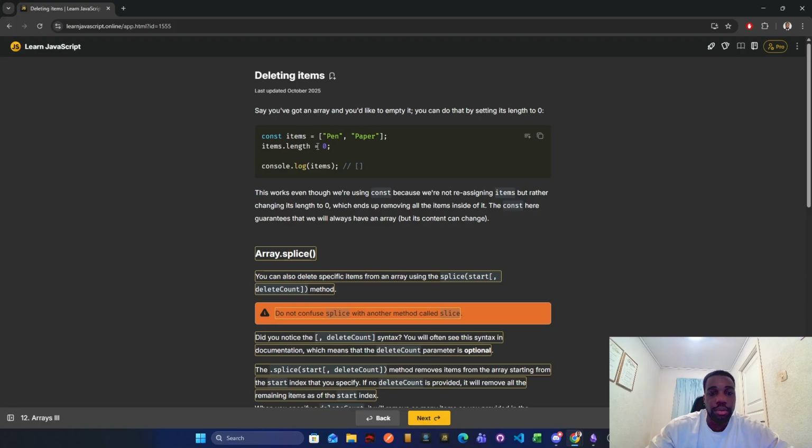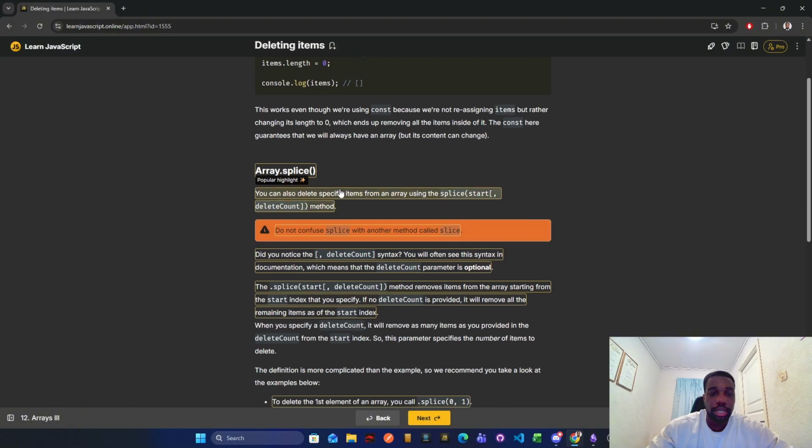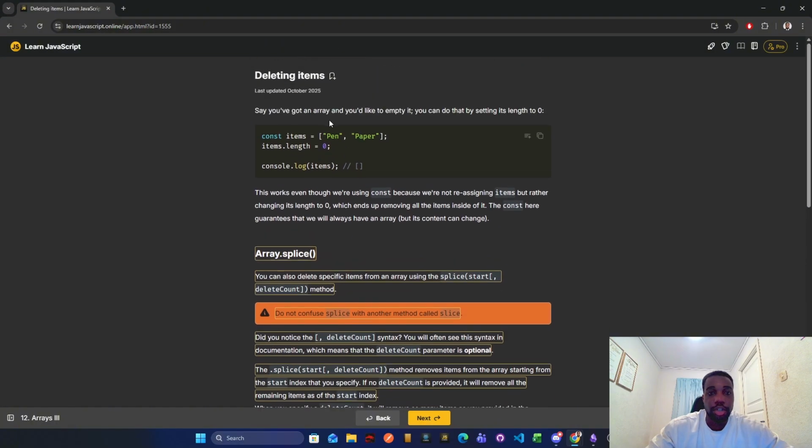Yeah, this is how you do it. You set the length to 0. This works even though we're using const because you're changing the amount of items inside an array. You're not changing the data type, which would violate the const. If you change the data type you'll get an error, but if you change the content inside, it's fine because it's still an array.